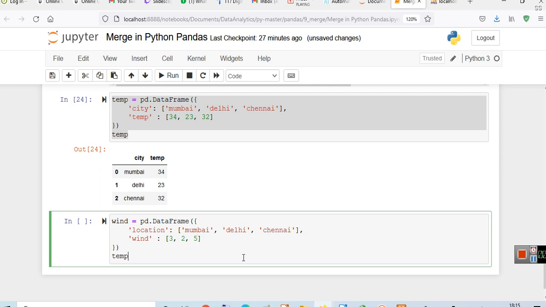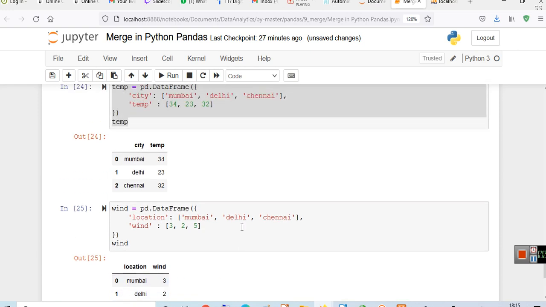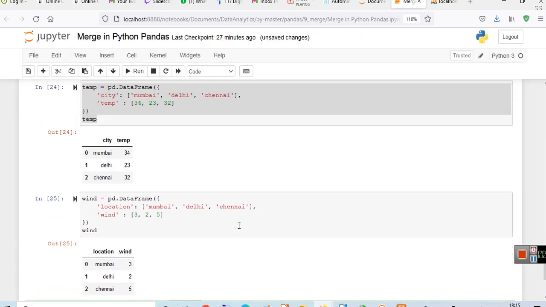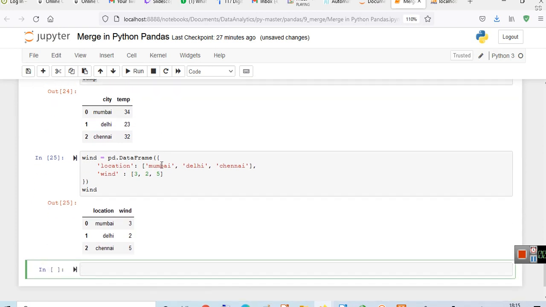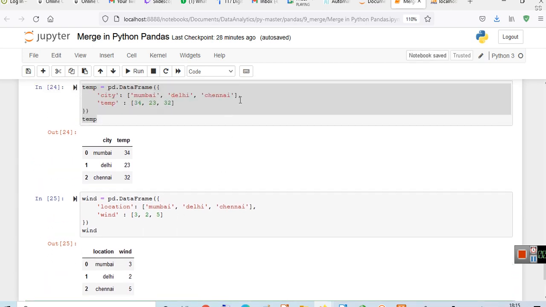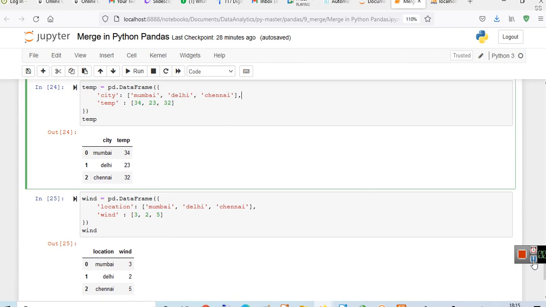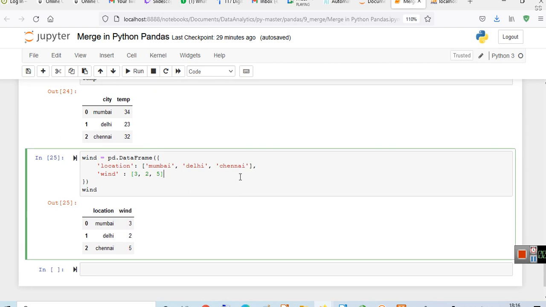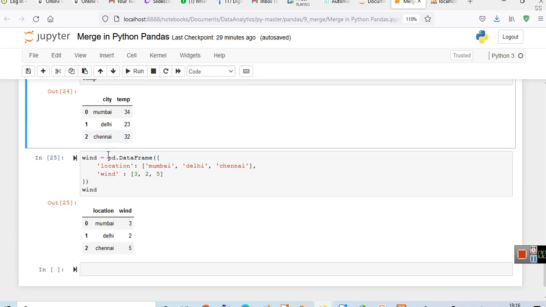So we know that temperature and wind, these are the two data frames which have data about the same cities, isn't it? But we know that this city and this location are one and the same thing.